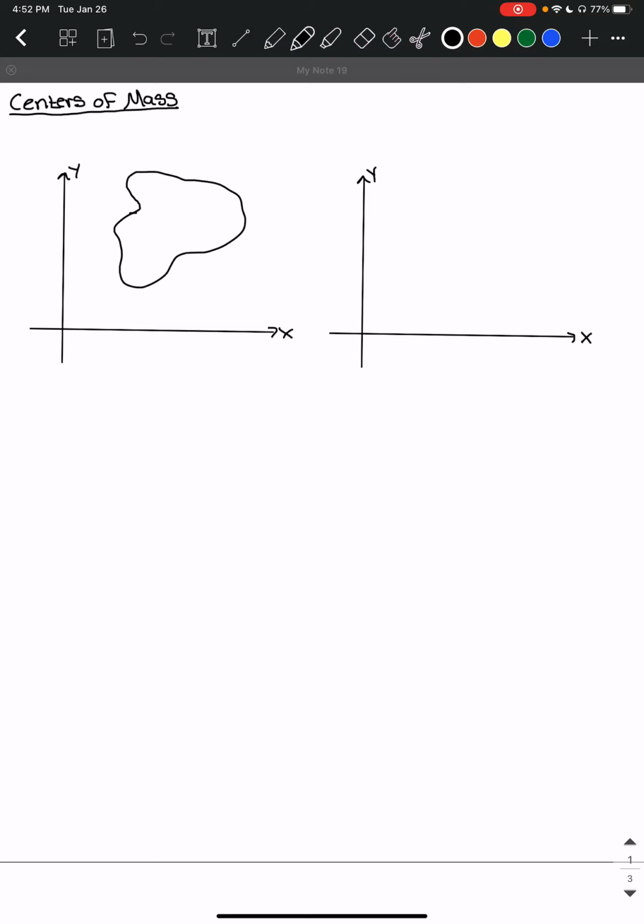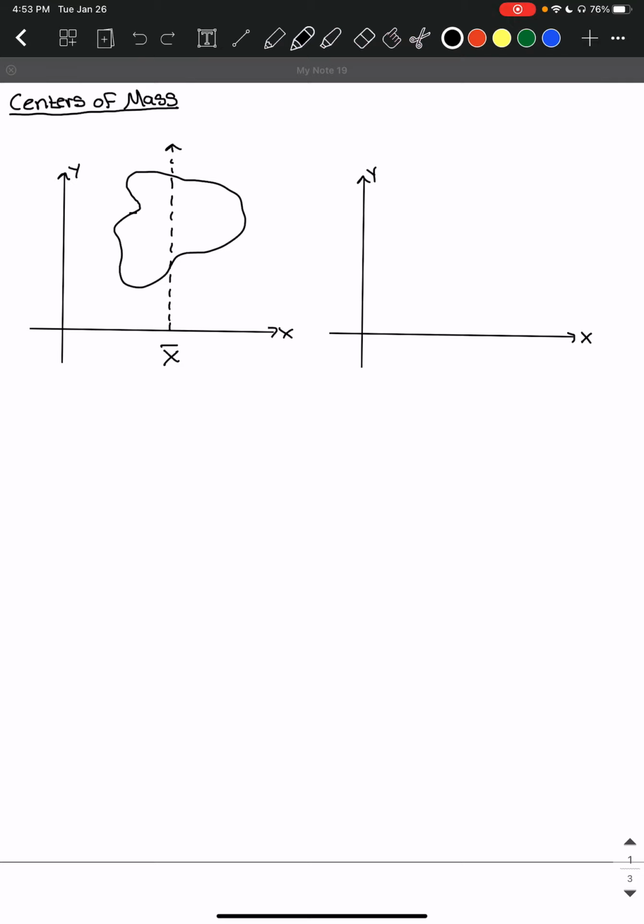We're going to first look at what we call the x-coordinate of the center of mass. I'm going to call this x bar. I pick the plate off, and instead of balancing on the tip of my finger, I balance it on a meter stick that runs exactly along x bar, this line right here. If it is the center of mass, then this plate won't tip left and it won't tip right. It'll instead be perfectly balanced there.